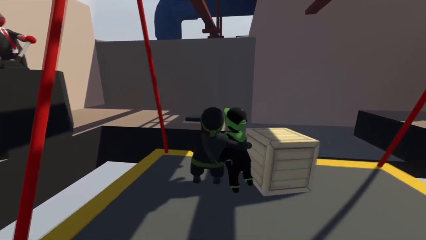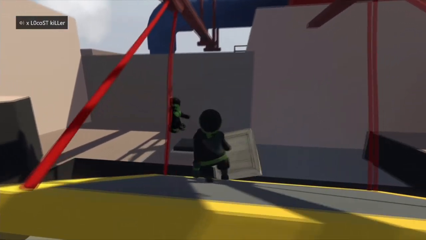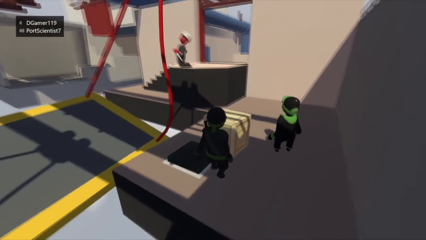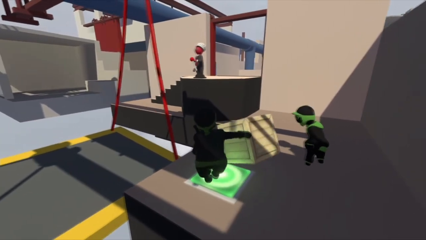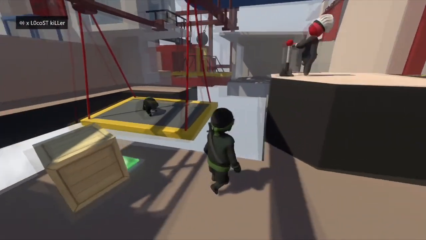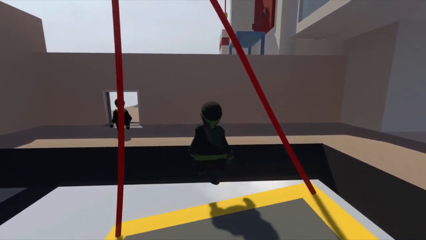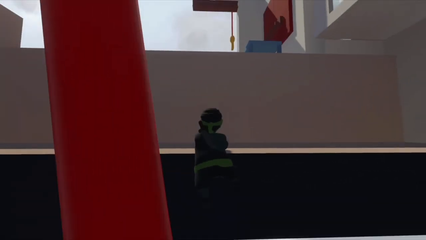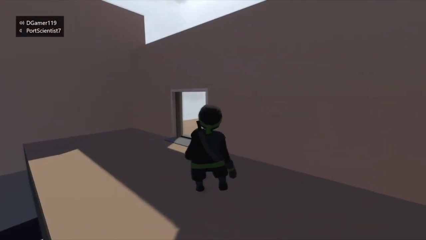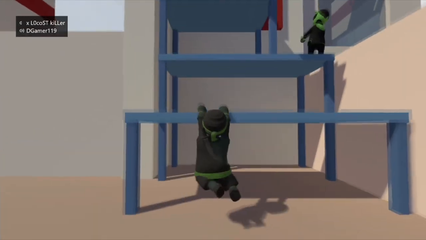Lucas, you're in the way. Dog, go away. It's not my fault. I'm gonna push you guys off. Hold on. Come on. You missed. There you go. Yeah. Woo! I am alpha male. There we go. No, you're not. Prove it.